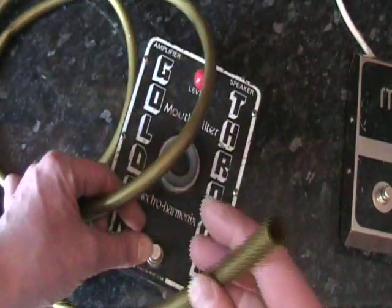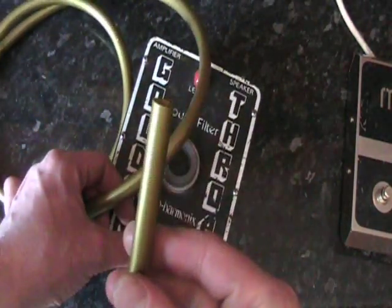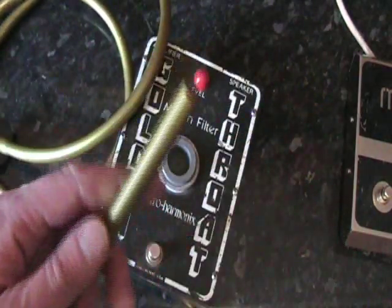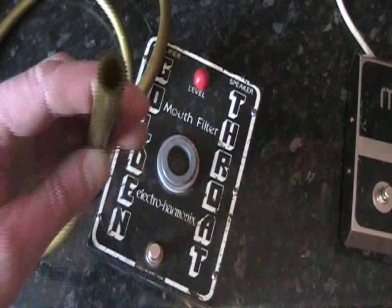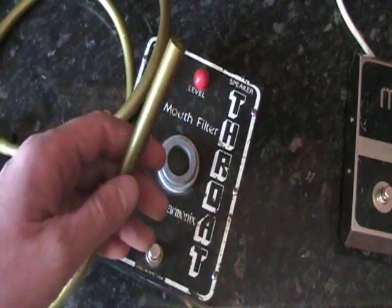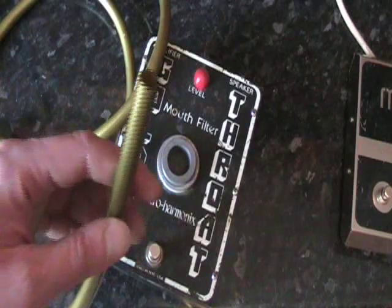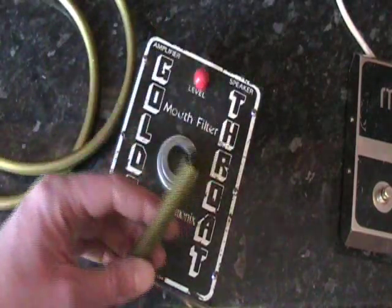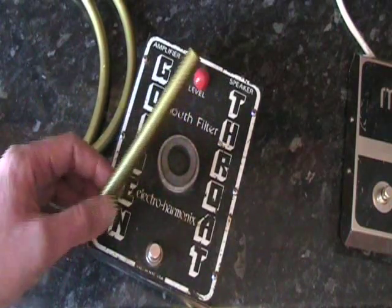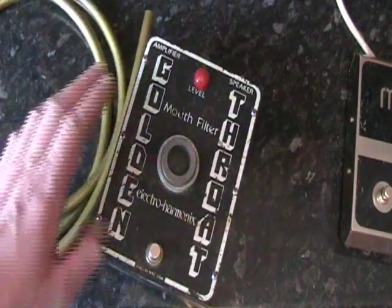As soon as you turn the voice box on, all of the guitar signal comes up this tube, all 100 watts of it, and the tube goes in your mouth. You've then got to stand in front of a microphone, and that's what amplifies the guitar. The microphone sends the guitar sound through the PA, as if you were singing backing vocals, I guess. So you need decent monitors to hear what you're doing with a voice box, so a little bit impractical to use live.